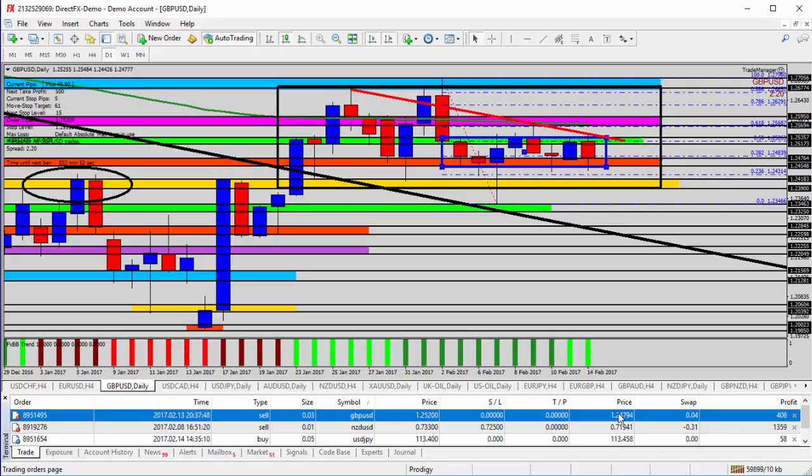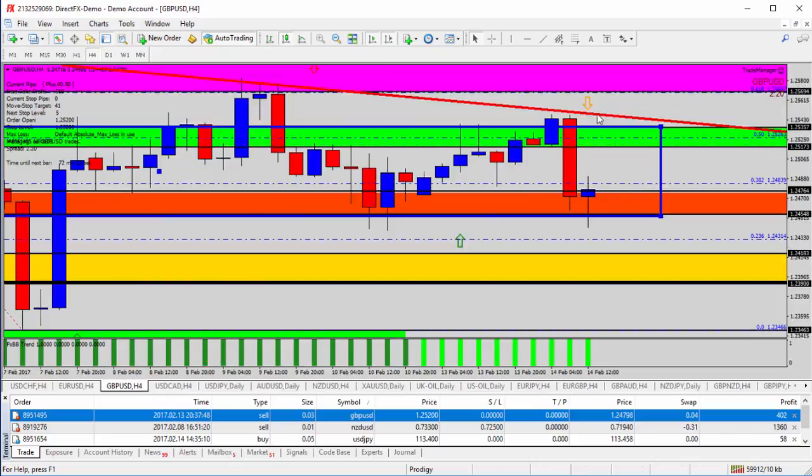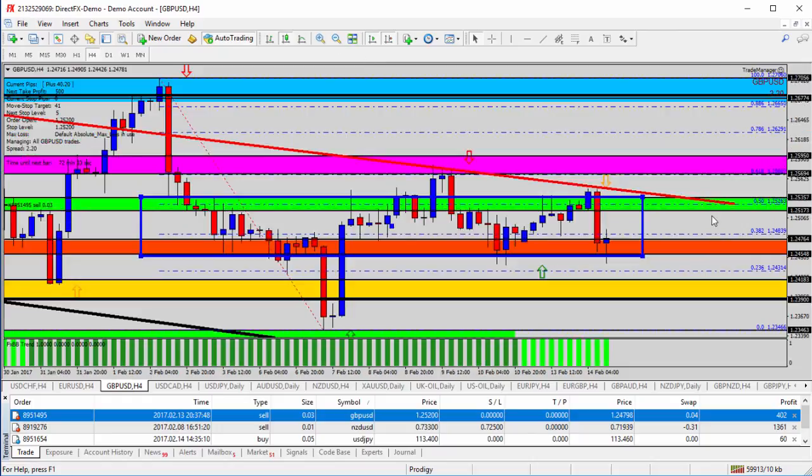Stay within that range. At some point, it will break out of this little blue box, or range, between the green and orange zone, hopefully in our favor, moving below the orange zone and continuing lower. If it doesn't, like I said, we should be protecting profit in all cases. But it did exactly what we expected it to do yesterday in the live trade room. Fell off the green zone, went back to the orange zone. Nothing really new. It continues to do the same thing over and over for the past 7 or 8 days here on the pound dollar.